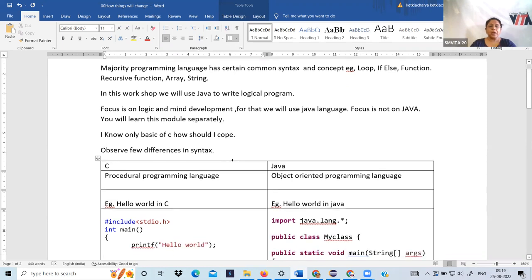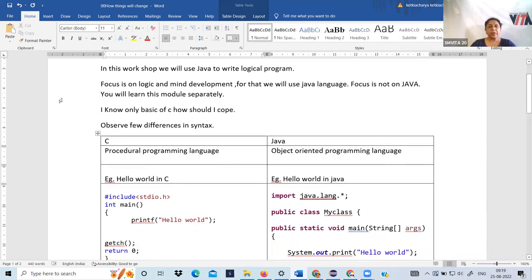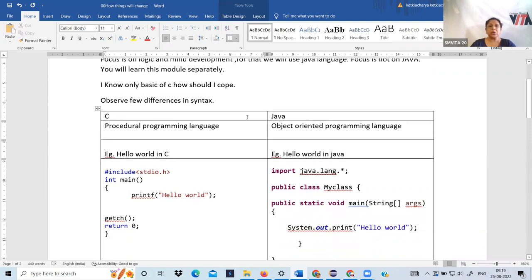Okay. Now, as a student, I'm wondering, I know only the basics of C. How should I manage or begin? So here, first I'm guiding you on the syntax-wise differences between both languages. I'll guide you on basic input output, and then I expect you to begin writing small logical programs, taking two inputs, doing addition, finding square, finding factorial, and then slowly how to write optimized programs. Okay, so let's begin here.